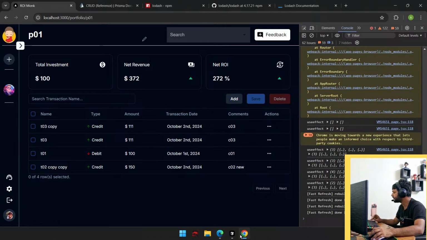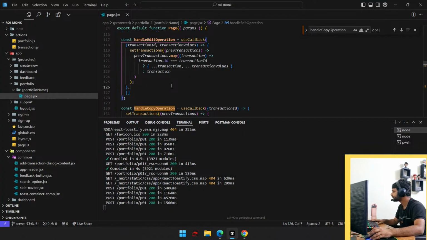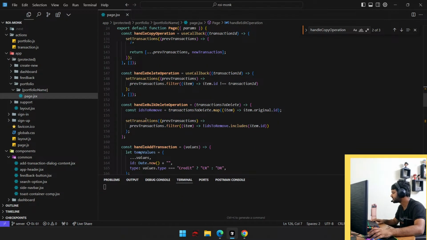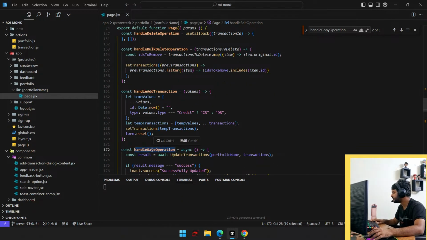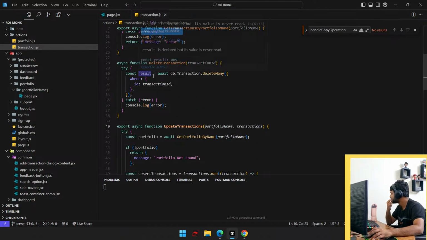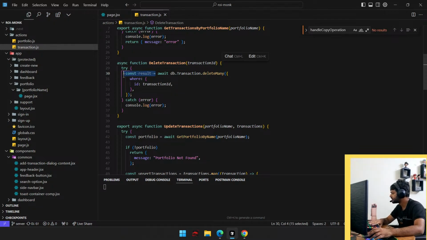Why is delete not working? Okay, let's do a save. Fix the save thing first. Handle save operation, update transactions. This technically does not make any sense anymore.